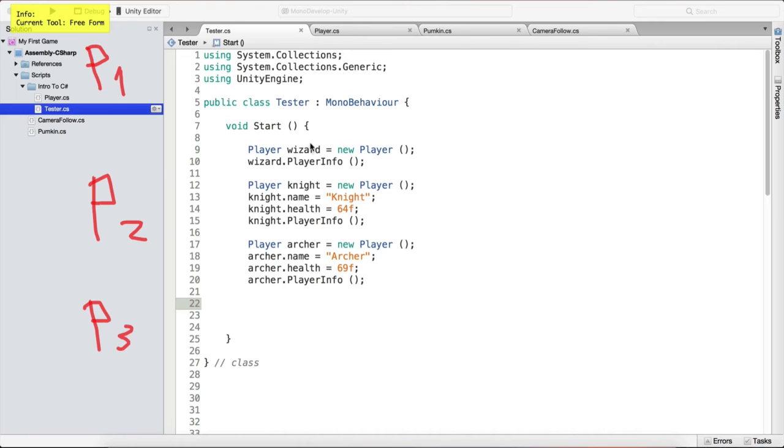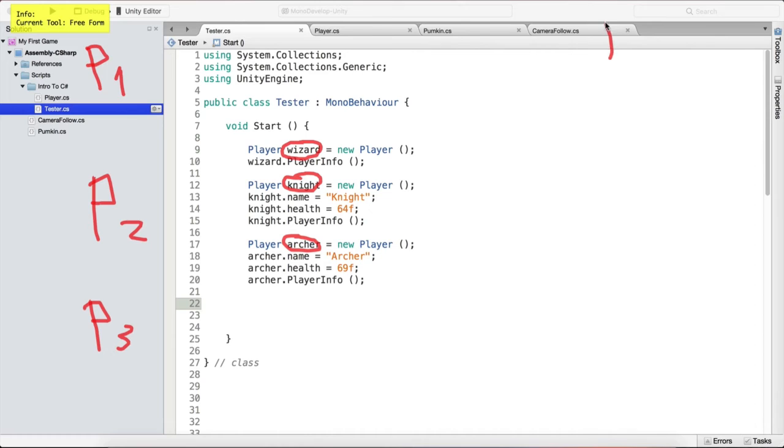So we're using that single class in order to create these objects. What is happening behind the scenes is that those objects have their place in memory, and this wizard variable, this knight variable, and this archer variable are pointers. They are pointing to the memory spot which is reserved for this object.